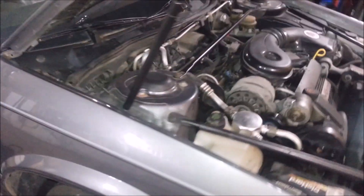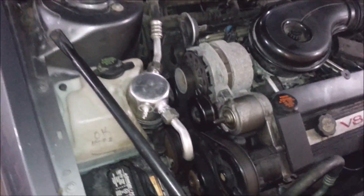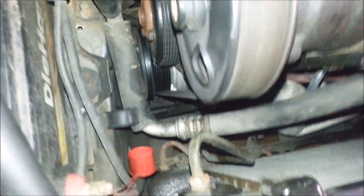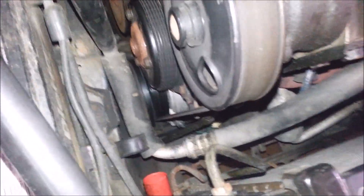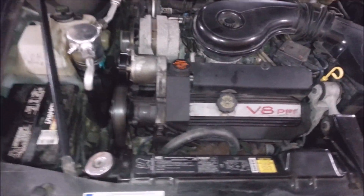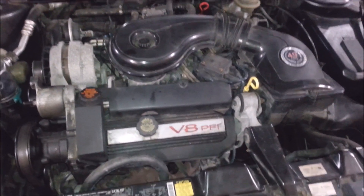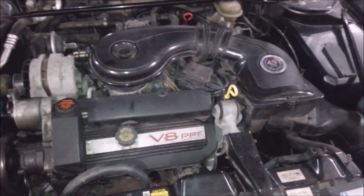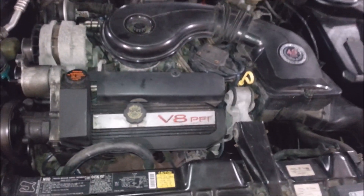This vehicle is back. 1993 Eldorado. I already did a video on checking and clearing codes on this car. It's got a bad AC compressor. Somebody replaced it and they probably put the wrong oil in the thing. They didn't retrofit it properly, so I've got to put a compressor in it. This AC compressor job is pretty much all the same for all front-wheel-drive 5.0, 4.1, 4.5, and 4.9 liter engines from about 1982 to 1994.